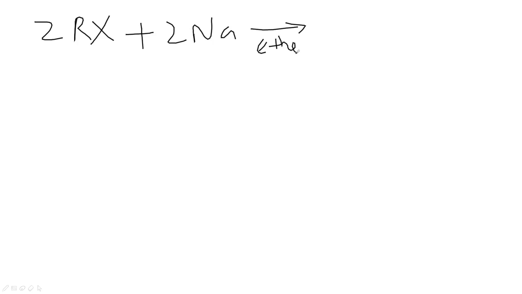Let me write that reaction again, because I need to give the general equation before we go down to the mechanism, which I will explain. Like I said earlier, 2 moles of an alkyl halide will react with 2 moles of sodium in the presence of ether, and this is going to yield an alkane and sodium halide, 2 moles of the latter. Like I said earlier, the reaction is a free radical mechanism. We need to note that this sodium we're using is in its radical form. It's not in its atomic form, it's in its radical form.